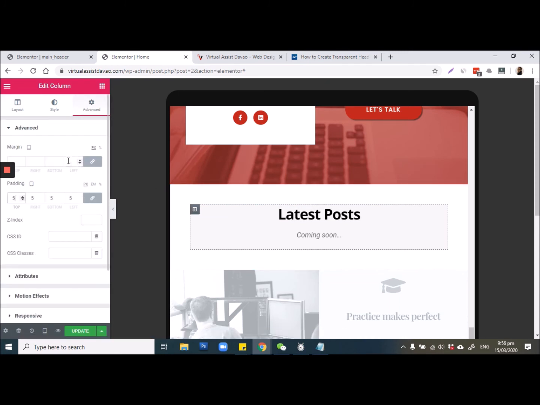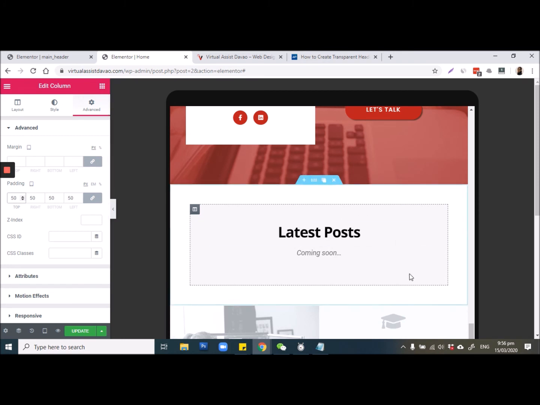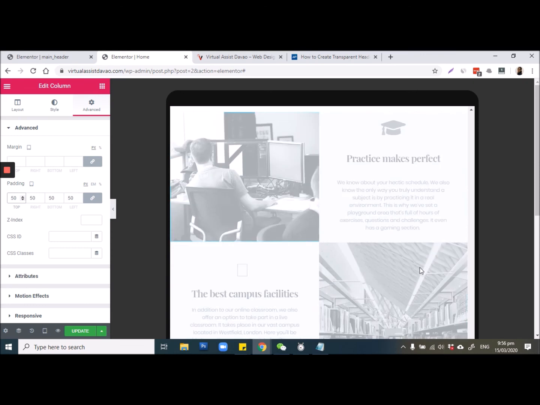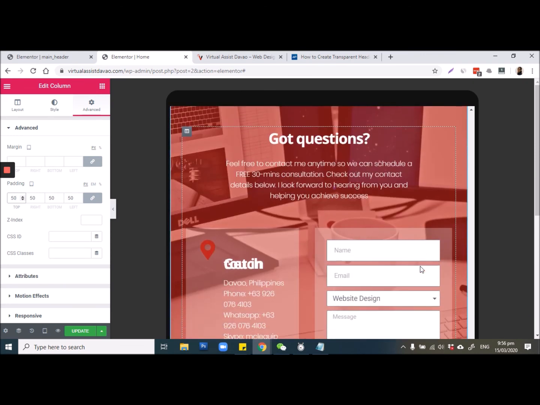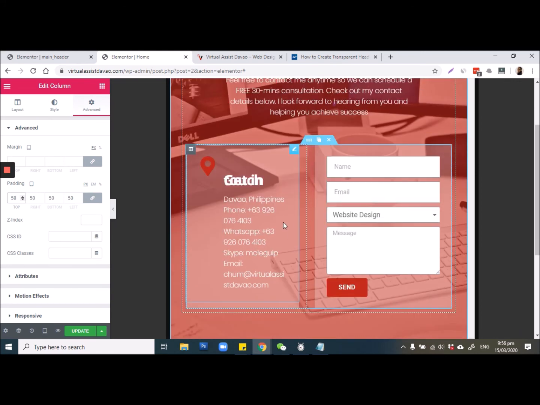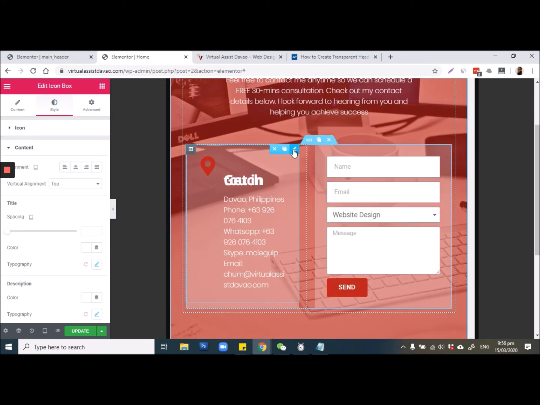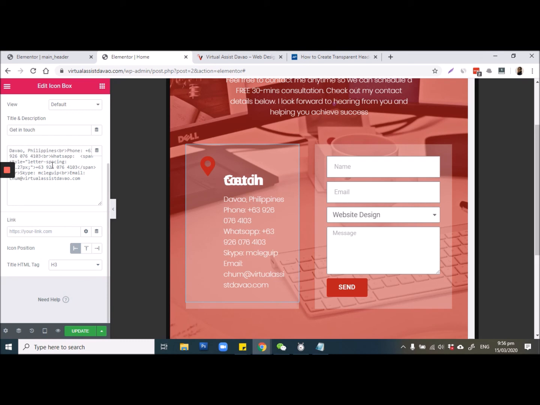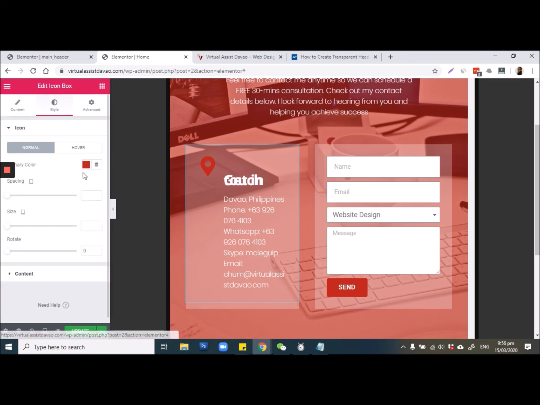Adding here, 50. This one, let's make the icon smaller.